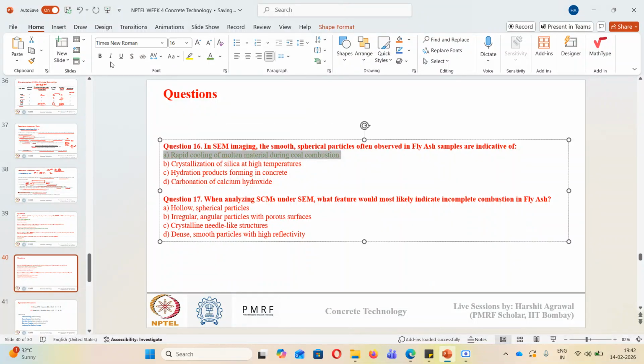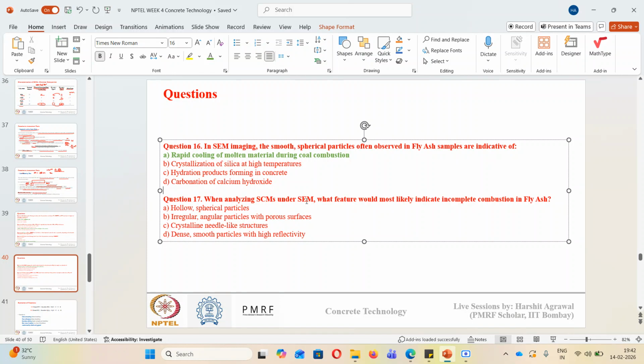So we saw that there are two things that we are doing with the residue that we have collected. Either it is rapid cooling or it is grinding. So when we do rapid cooling, we give a smooth spherical shape to the residue. However, when we do grinding followed by rapid cooling, we impart an angular and heterogeneous irregular structure, and that is what we observe in ground granulated blast furnace slag. However, in fly ash we are just doing rapid cooling, which imparts the spherical nature.